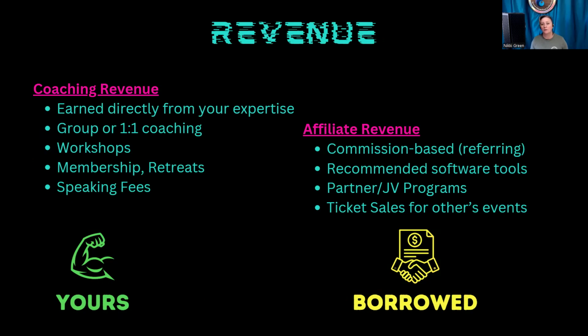So affiliate revenue, a lot of times we call it secondary revenue, or borrowed income, because it's not always something that you can rely on steadily. You're dependent on your audience reacting to that material, and actually resonating with whatever it is that you're trying to sell. You may already have an accounting software that you're very happy with, so you may not use my link, but you may still use my expertise from this coaching to better understand how to use any piece of accounting software that you might be using.